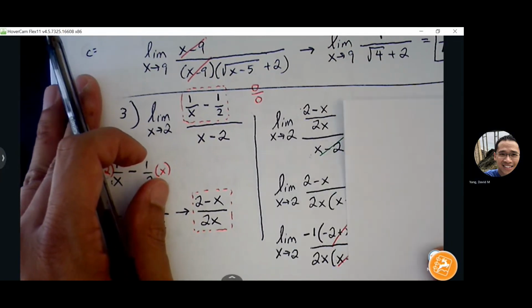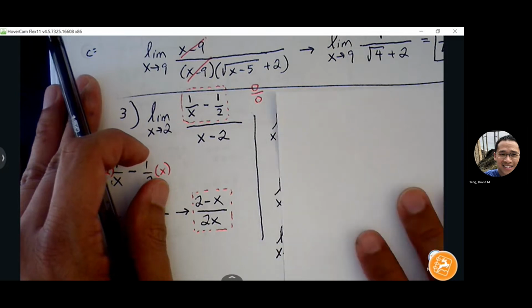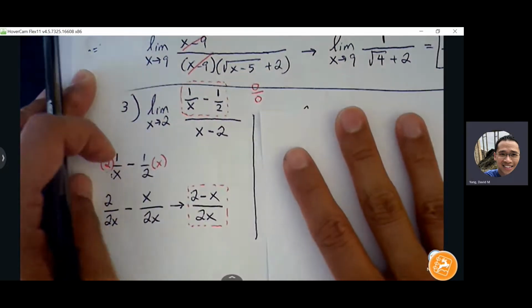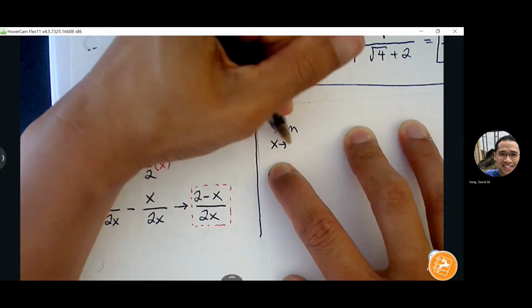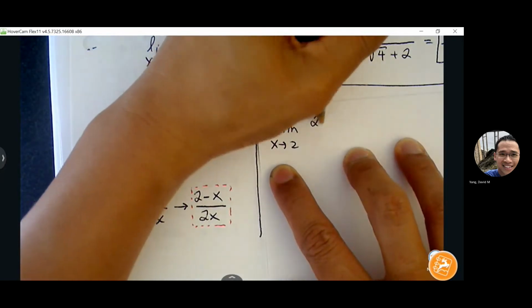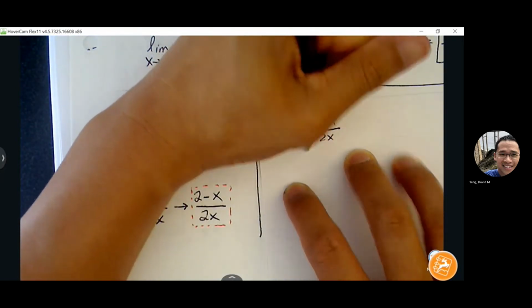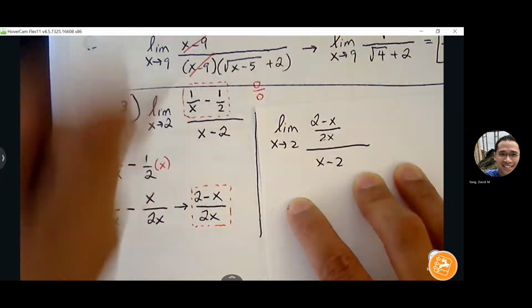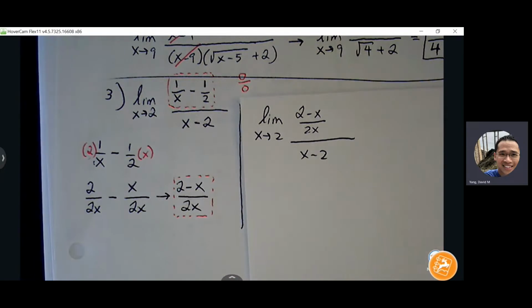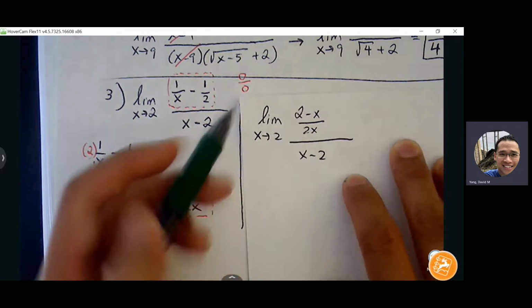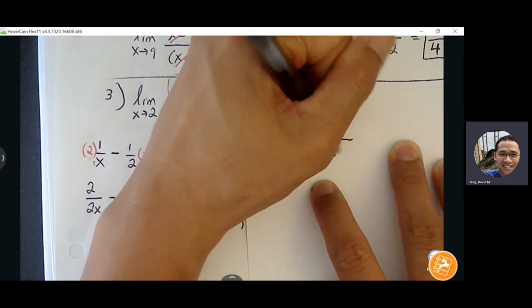Now, here, I'll work out the rest. So now, I have something that feels like we're going in the right direction here because the x minus 2 and 2 minus x, most likely there's going to be a relationship between those two that will allow things to cancel out. But that complex fraction is kind of getting in the way, harder to read.